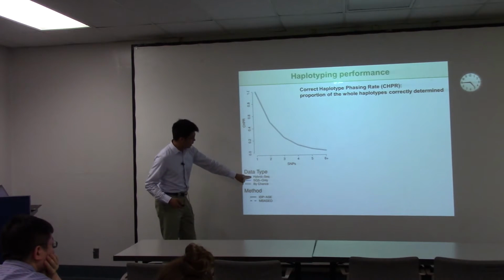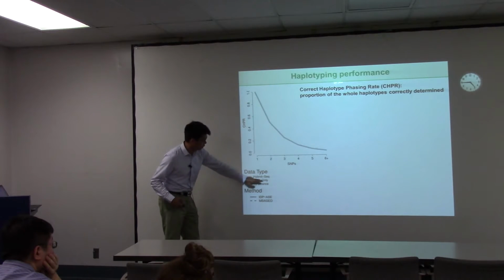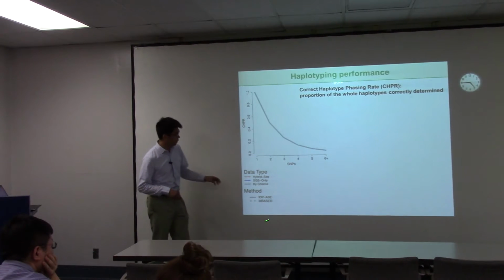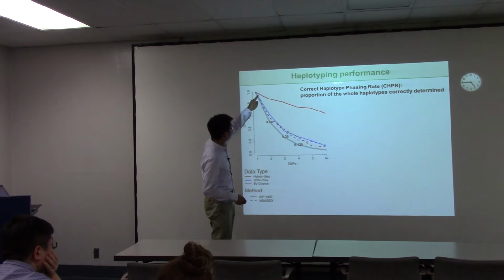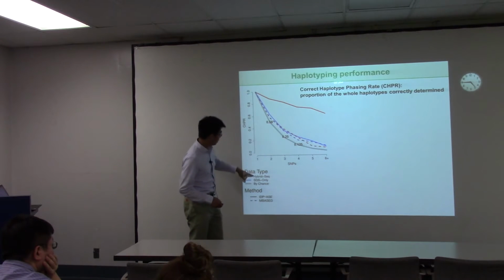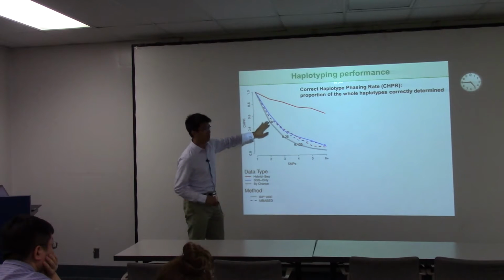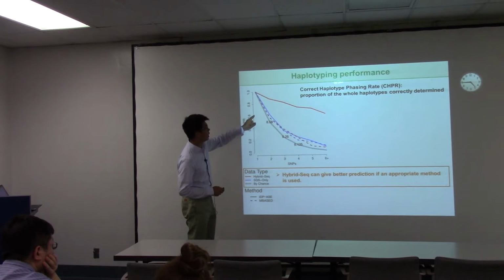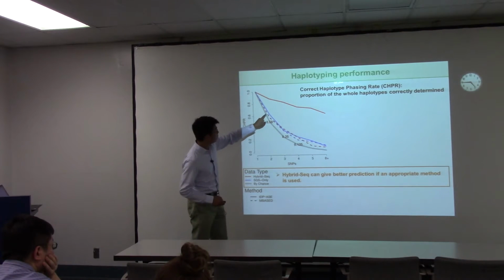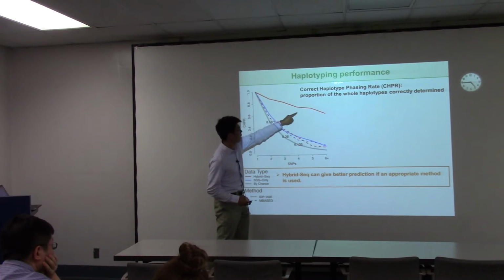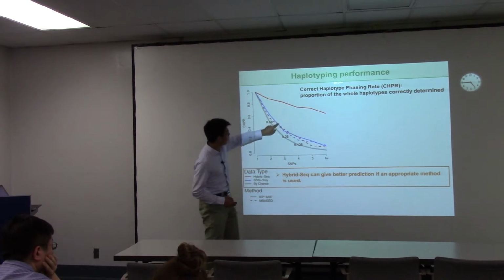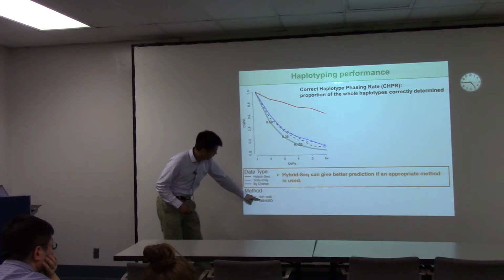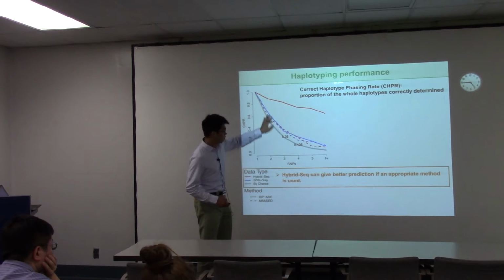We apply our tool to the hybrid data, or the short-read only data, and also compare the performance to MBASE, which is an existing allele-specific expression method. We find that the red color, the hybrid data, gives much better accuracy than the blue color here. So the hybrid data gives much better prediction in terms of haplotyping. But only if you have a good tool to run the hybrid data will you have this benefit. Otherwise, if you check the dashed lines, the red dashed line and the blue dashed line, that means MBASE using the hybrid data or the short-read only data, there's almost no difference.